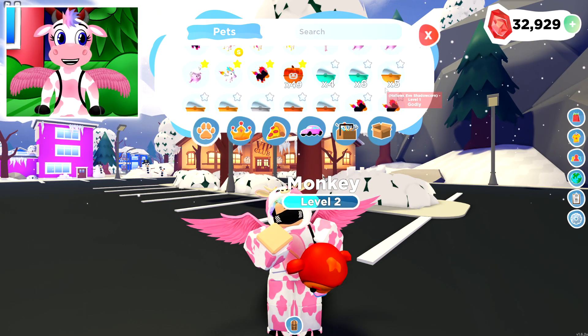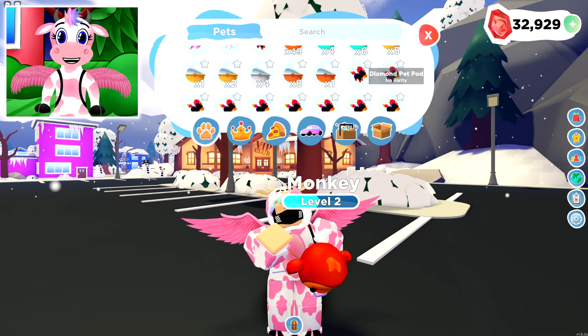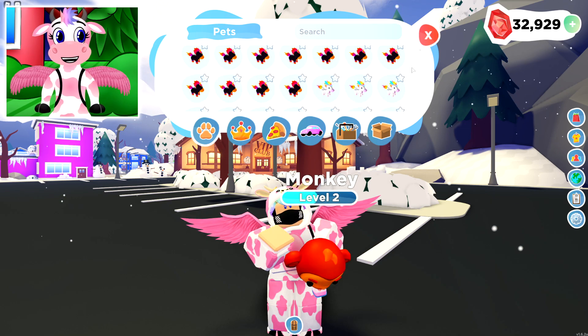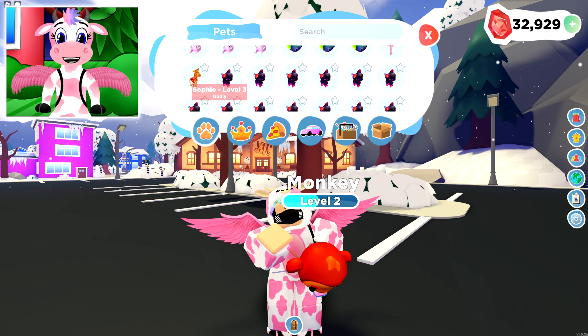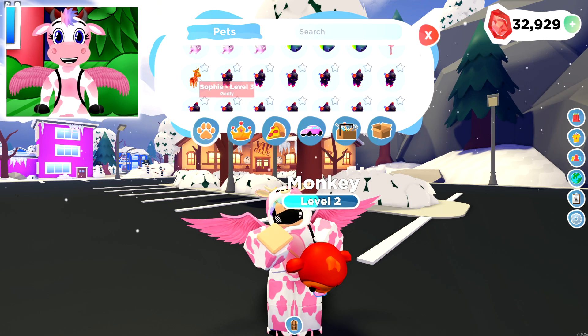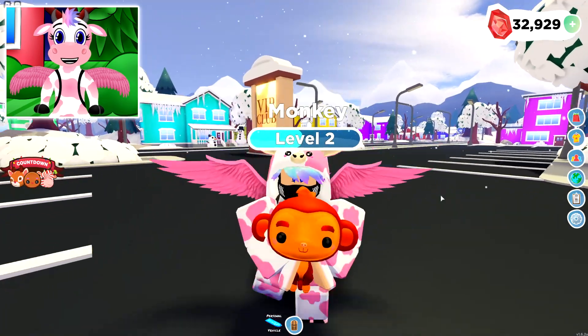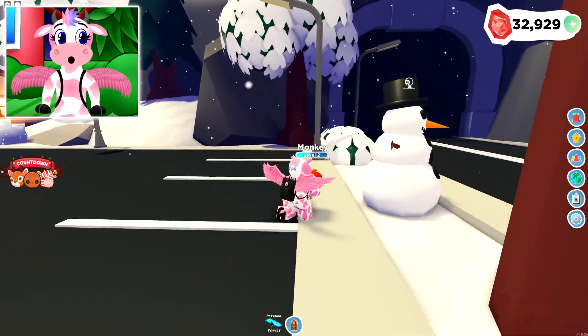I was offering this flamingo, I was offering sweet tooth, I was offering all types of things for this pet. It was like the one pet that I actively could not get without trading. They even wanted to trade for a giraffe but I didn't have one at the time, so I was actively trading someone else for a giraffe. It was just a huge mess. But I'll be showing the final trade we ended up doing for the monkey.